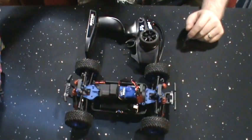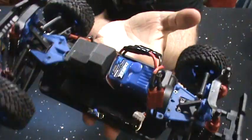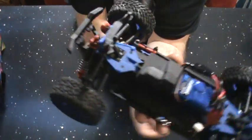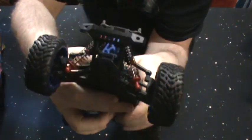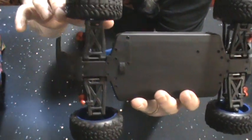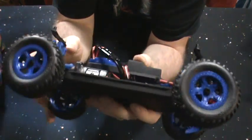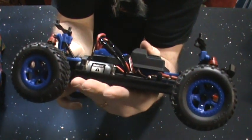So let me give you a quick look at the kit itself. This is exactly like the LaTrax Rally. It is literally the same chassis, same upper deck. The difference is the shock towers are taller, obviously. Body mounts are different. It has a front bumper, which is a different mount, a rear bumper, and longer arms, obviously, because it's a short course truck. It's got a way different ride height, as you can see right there. That's way different from the Rally. The Rally is almost on top of the ground.